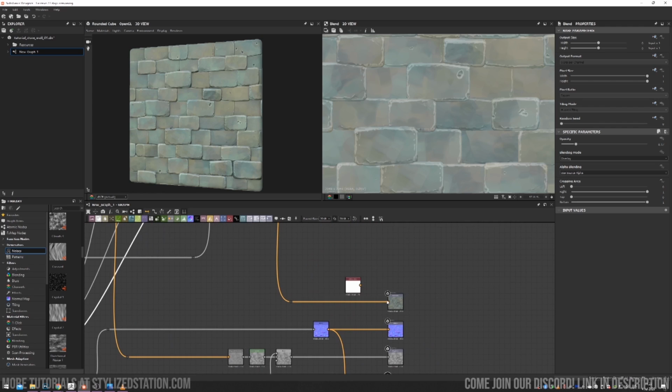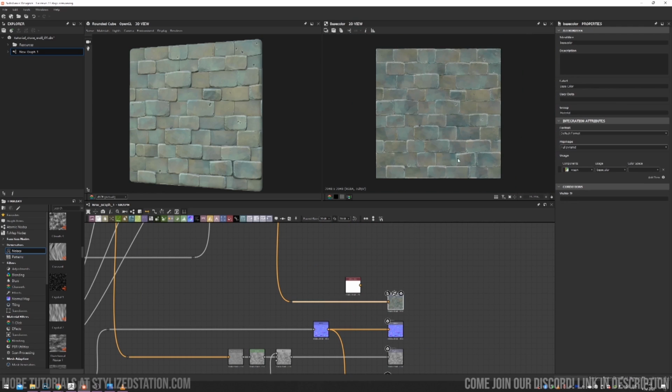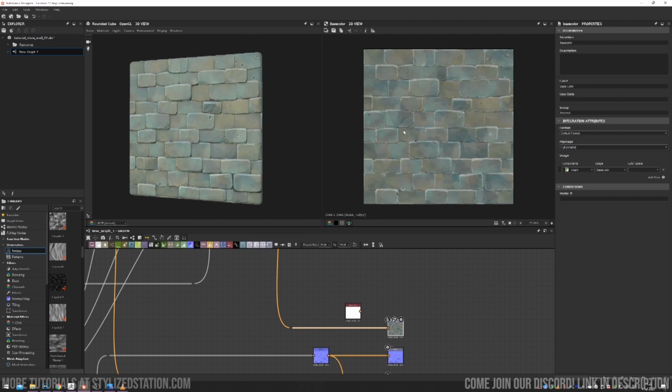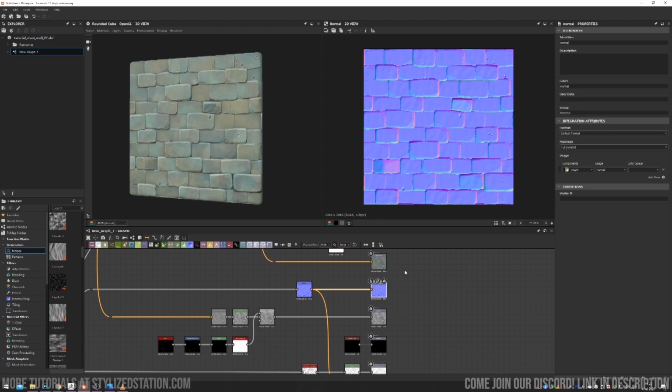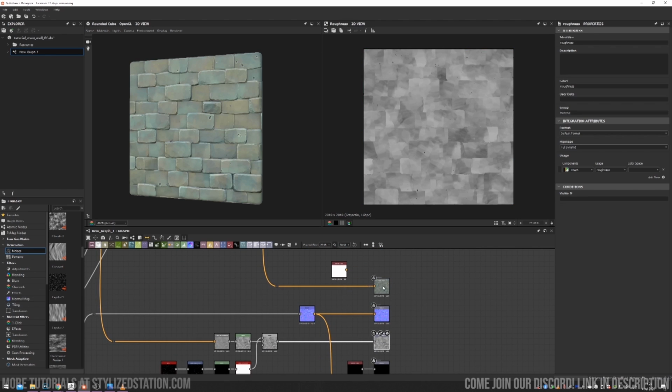So in the end, this is the texture that I have. So if you look just at the color, the base color texture, the diffuse map, you can see that it actually kind of works by itself. So I think that's a good indicator that it's a working stylized material, because you can look only at the diffuse map and see what's going on, even though this uses normal maps and roughness and all that. But still, I think what matters the most is the diffuse map.